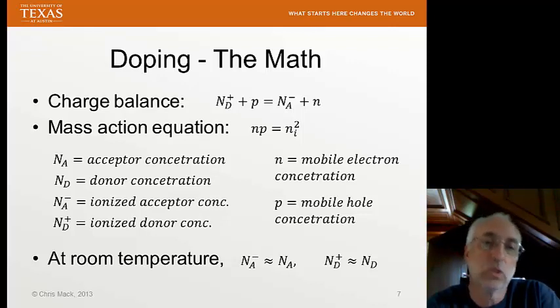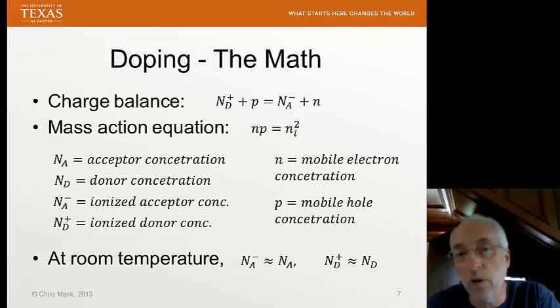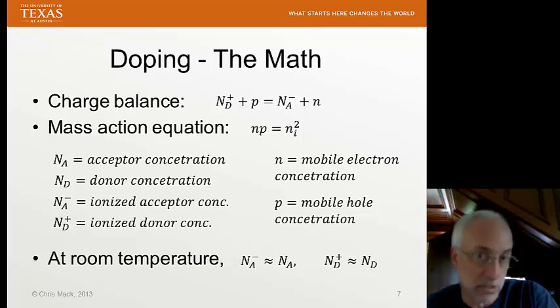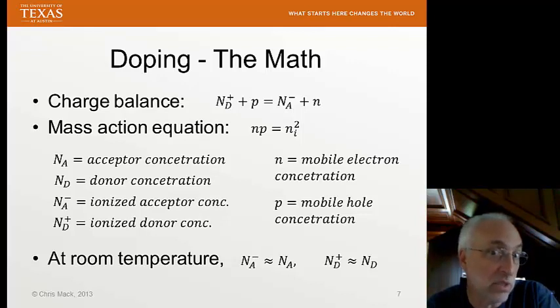One more relationship: when these charge carriers are at equilibrium, we'll be having generation and recombination, such that the product of N times P is a constant. This comes from writing out the equilibrium recombination and generation equation, and since N times P is a constant, and we know what N times P is for intrinsic material, it's simply Ni squared, we know what the constant is, it is Ni squared. So the mass action equation says N times P is Ni squared. What that means is this: if I were to increase the number of mobile electrons, make N larger, by necessity P must be made smaller, so that N times P is a constant. Well, if I have lots of extra electrons floating around, then it's much more likely a hole is going to run into an electron and get annihilated in a recombination reaction. Therefore, the number of holes starts to decrease, and N times P stays constant, but with N large, P will become small.